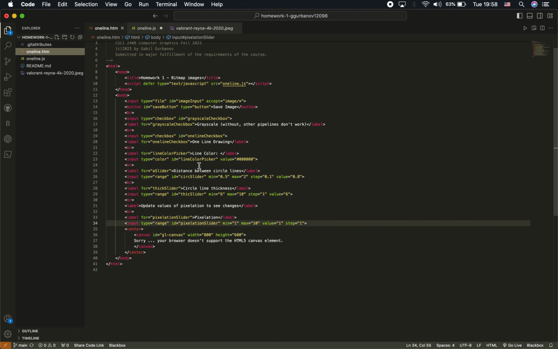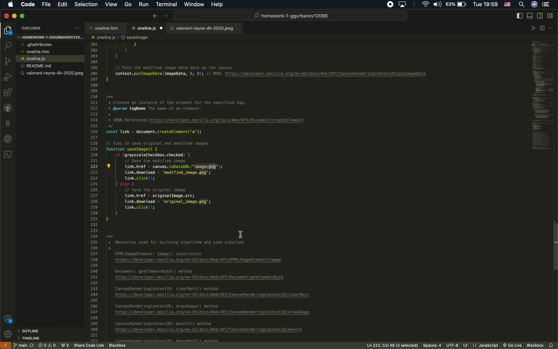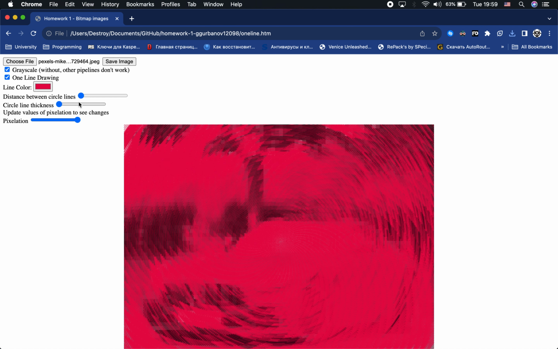It basically converts JPEG to PNG. It can be changed to any other picture file format, but mainly that's it. That's how my code works.